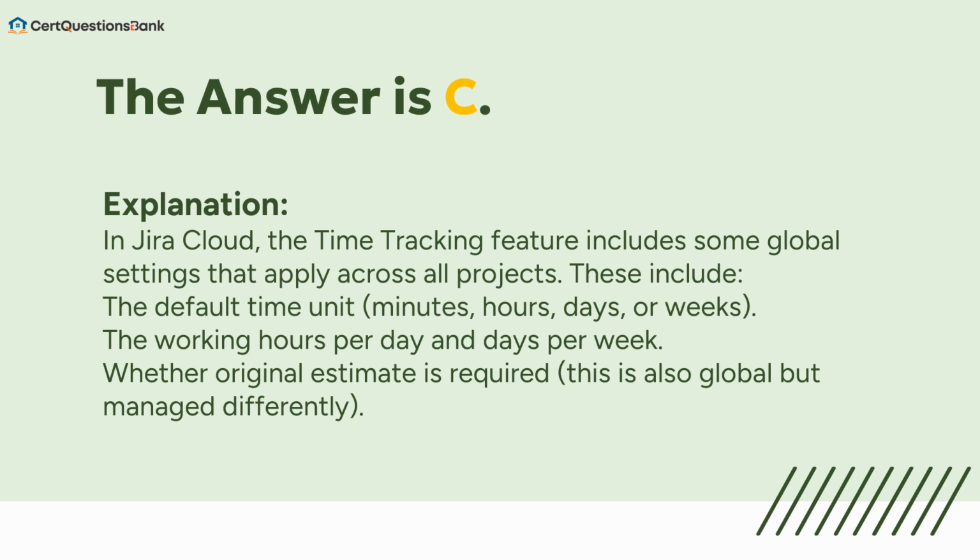The answer is C. In Jira Cloud, the time tracking feature includes some global settings that apply across all projects. These include the default time unit (minutes, hours, days, or weeks), the working hours per day and days per week, and whether original estimate is required. This is also global but managed differently.